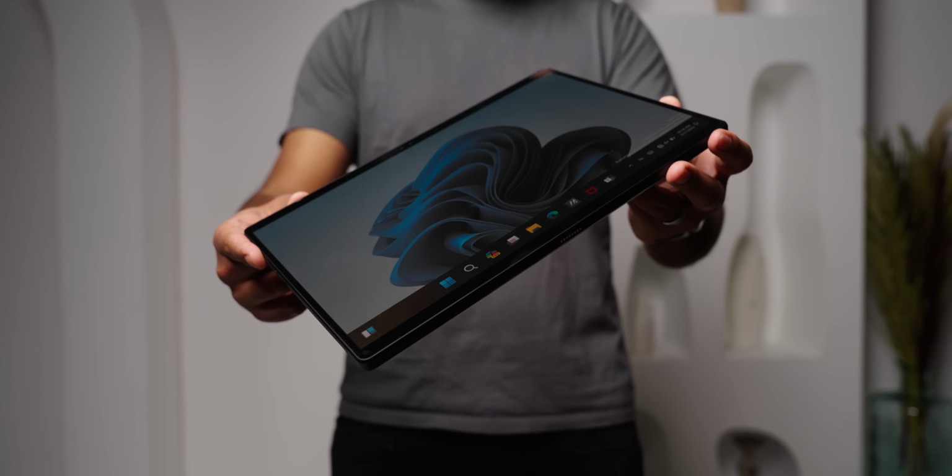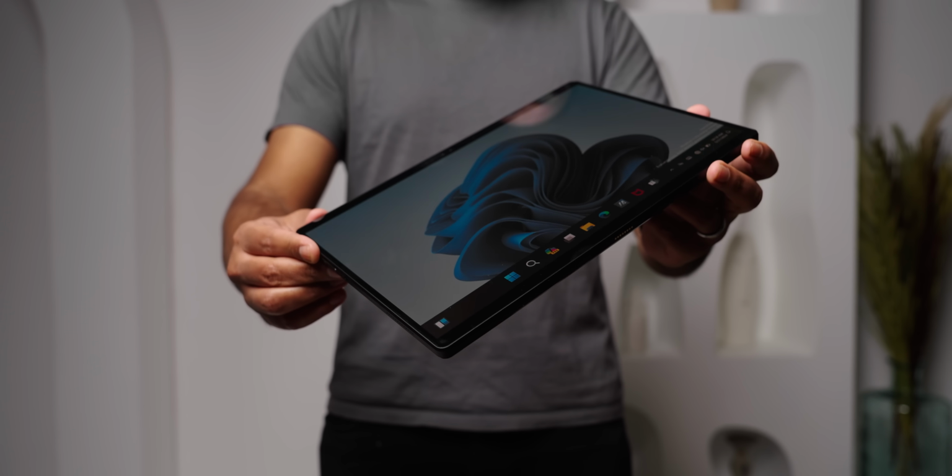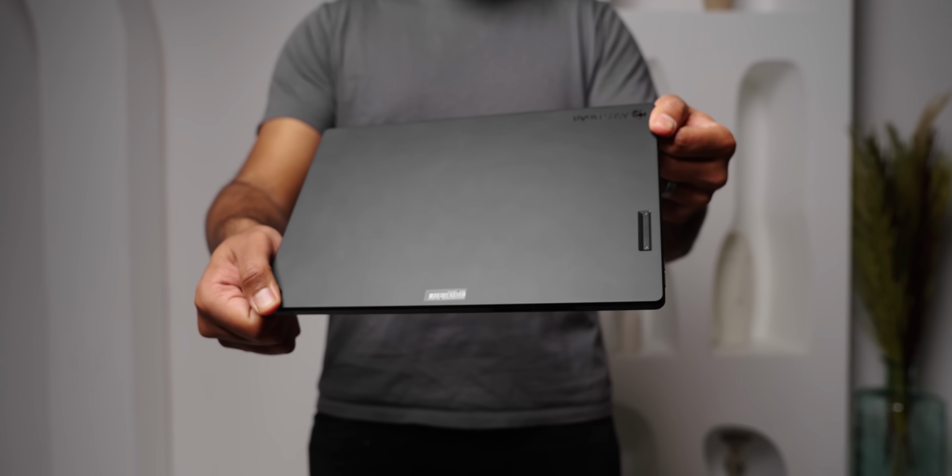So that's the ProArt announcements from ASUS for Computex 2024. Let me know what you guys think about the P16, the PX13, and definitely the PZ13. I'm actually more curious to test out the PZ13 just because of the Qualcomm X Plus CPU. It's certainly an interesting device. Windows on ARM is definitely going to be an interesting conversation for the rest of 2024, so stay tuned for more content.